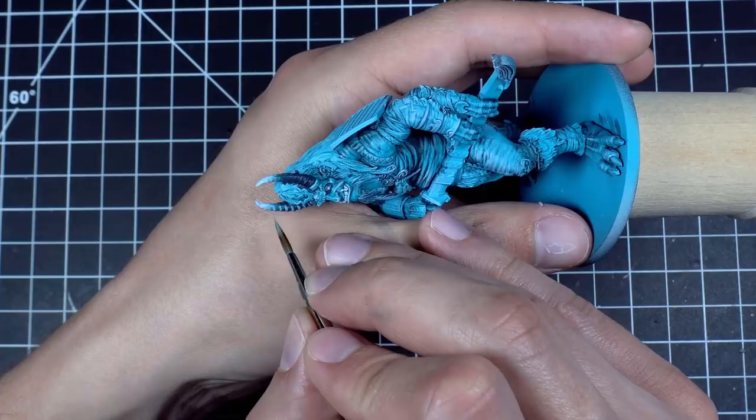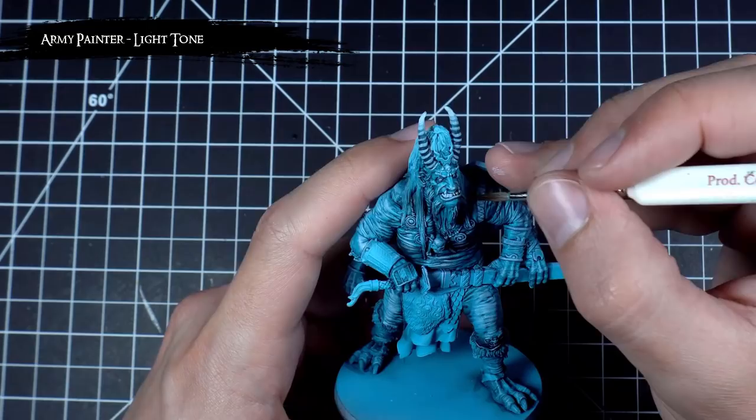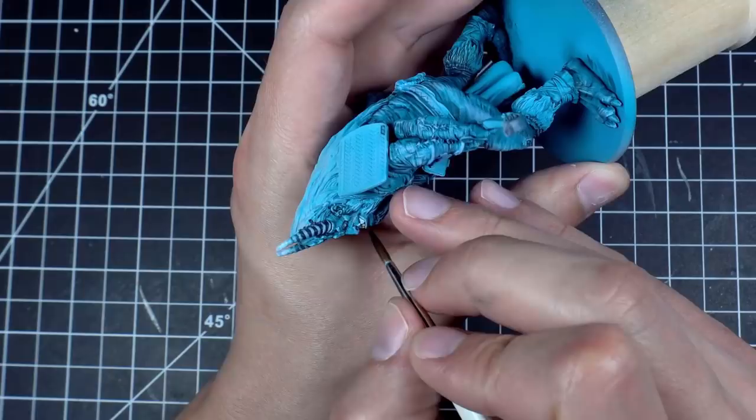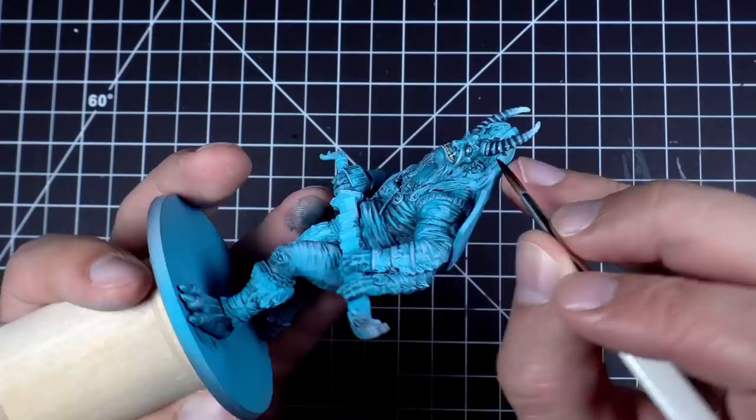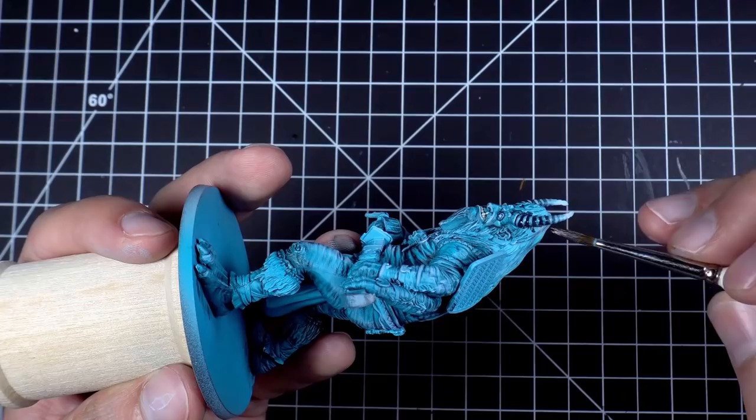I then applied a wash of light tone to all the teeth, and then a 1-to-1 mix of blue tone and green tone to the horns in 3 different layers, each time moving down a ridge on the horns and doing a bit of blending to keep them transitioning nice and smooth. I started first covering 4 ridges, then 3, and then finally 2. This helped create a nice gradient on the ridges, as well as really darken down the lower half of the horns to create some really intense contrast and create some visual interest.